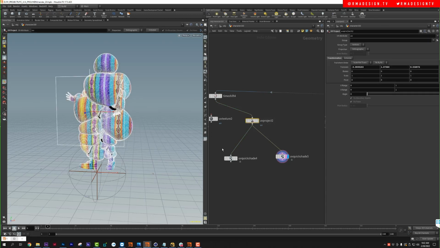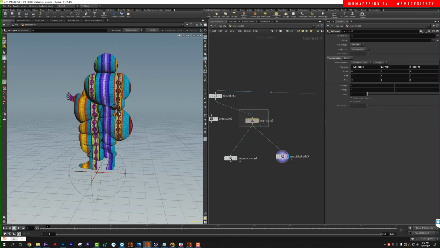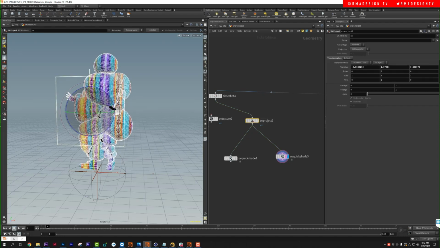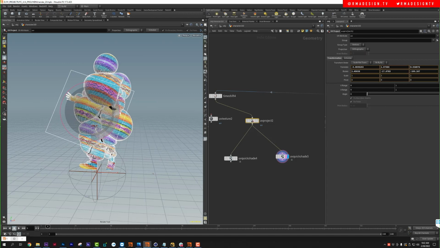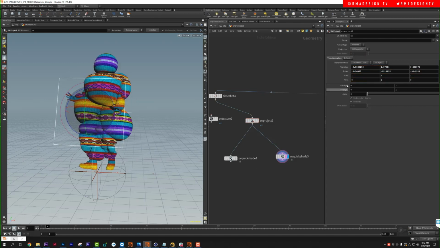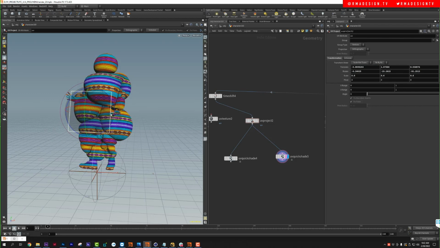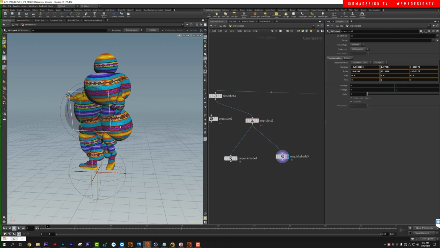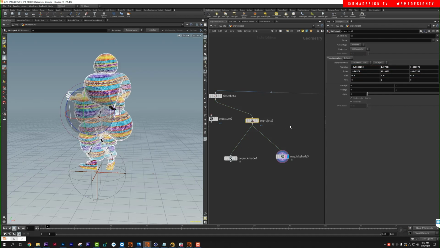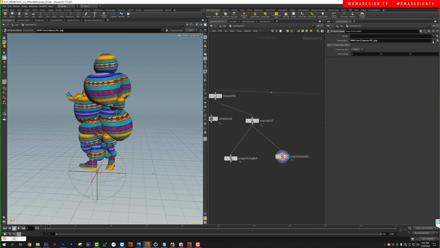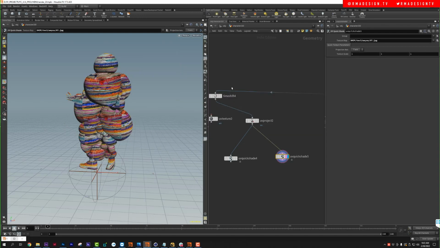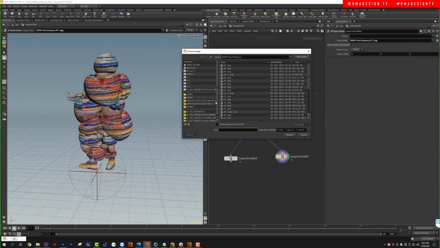So there we go. With this texture, I'm gonna position it in a way that I like. Could be something like that. Maybe we make it a bit smaller. And then we can go in here on the texture and just see which one we prefer doing.